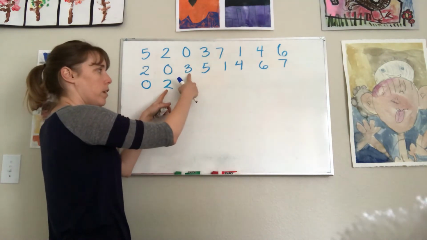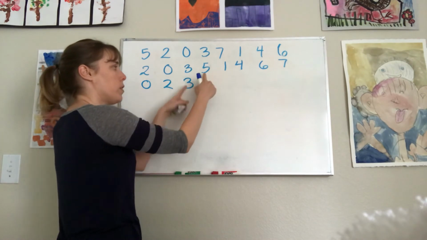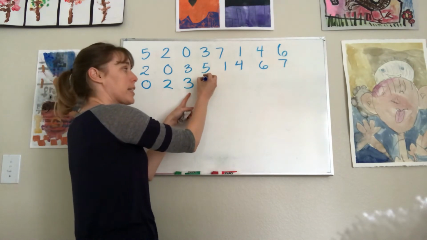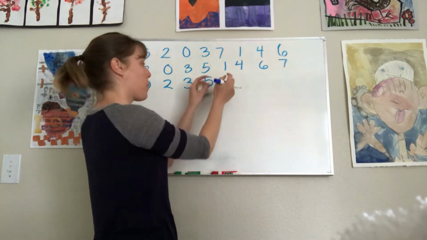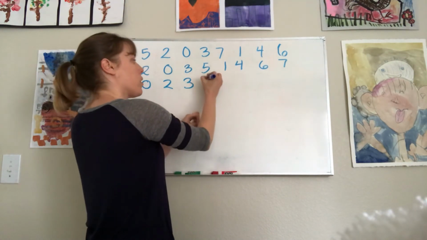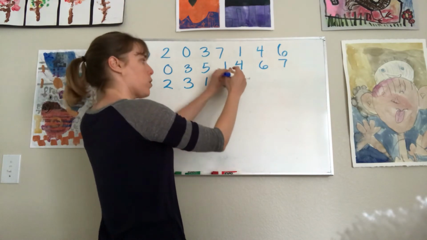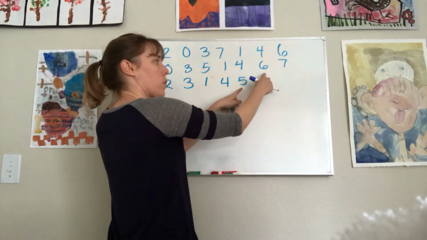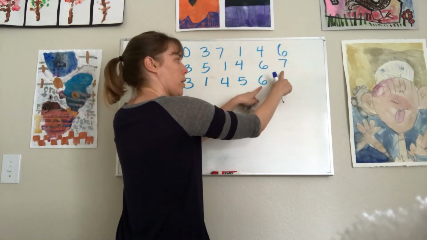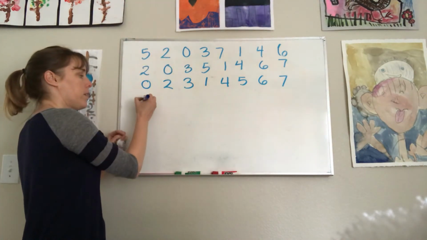These two are in the right order, so it's going to keep them. Next ones, they're in the right order, it's going to keep them. These two, wrong order, so it's going to swap those two. 1 goes here, 5 goes here. These two, wrong order, swap them. 4 goes here, 5 goes here. Correct order, keeps those. We're going to go through again.